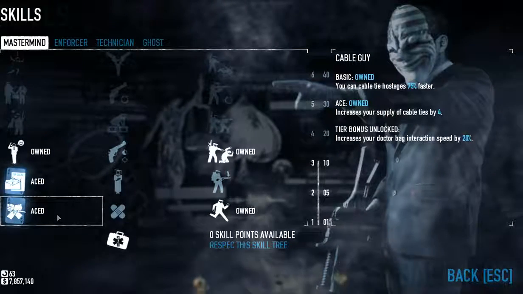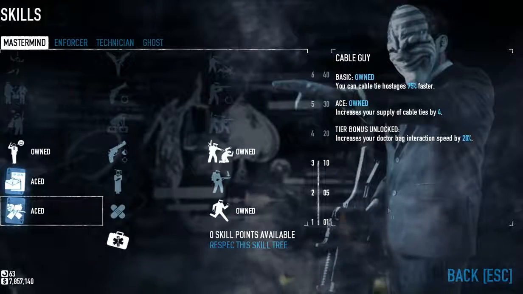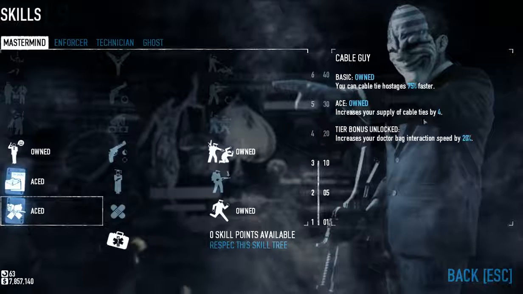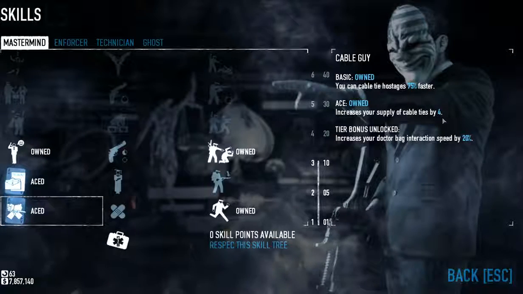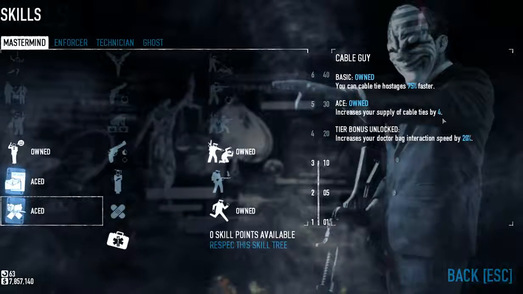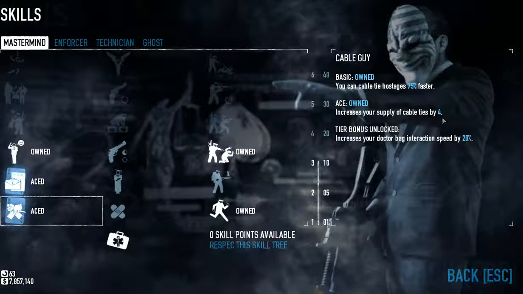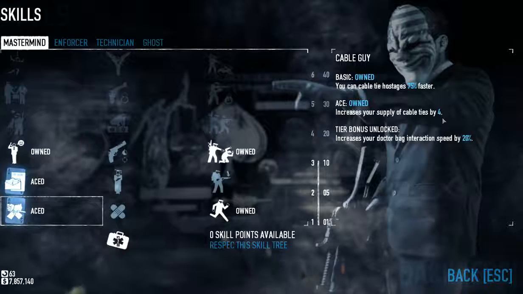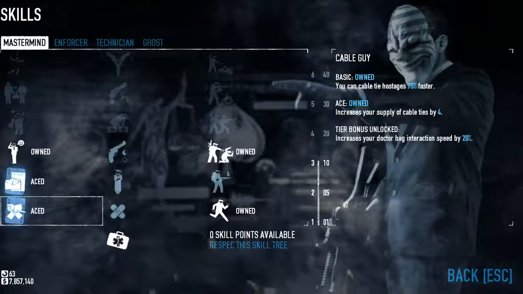Cable Guy, this is something everybody needs to take. Not for the basic, but for the ace, you get an extra 4 cable ties every time. That is something that's incredible, and everyone needs that. Even for endgame builds, that's something you need.